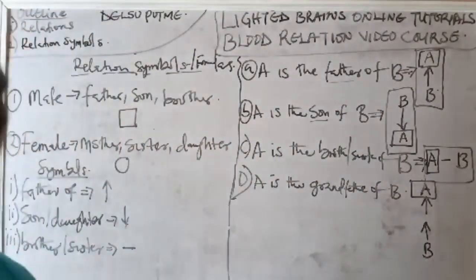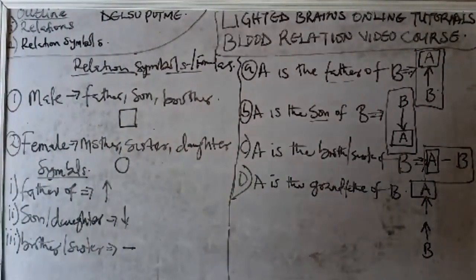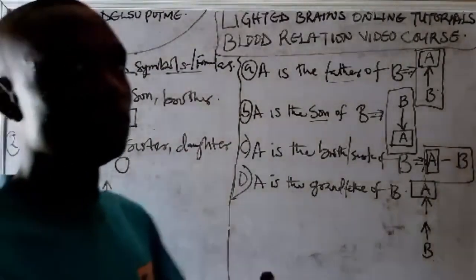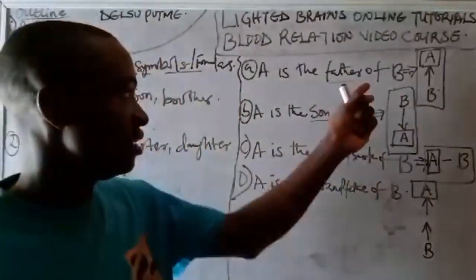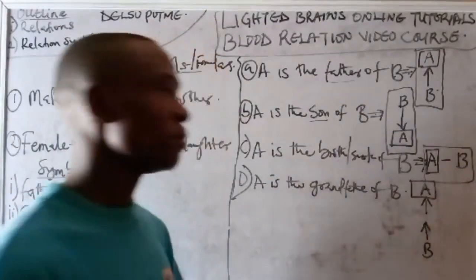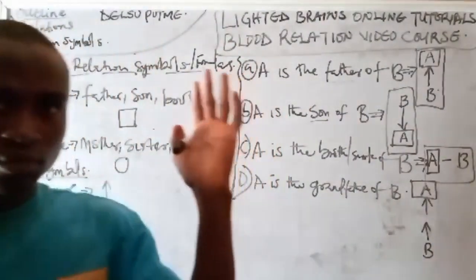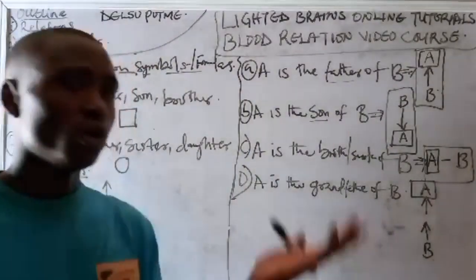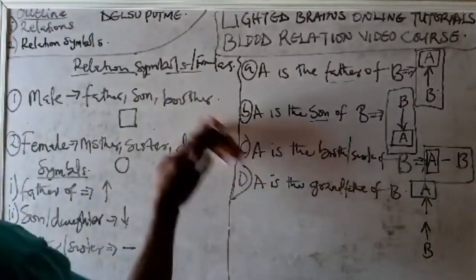I believe you understand this. So this is very simple. Then now we're moving to some questions. Since you know this, I want to give you some tests on family tree. Here, we see cousins, nephew, father-in-law, brother-in-law, mother. Do you understand all these relationships?